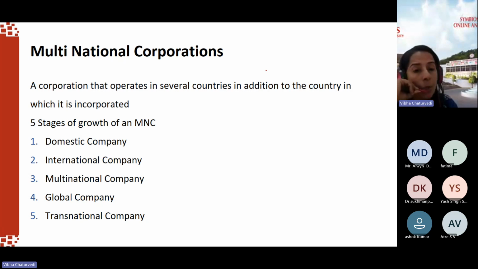So these multinational corporations are very, very large in size. They operate internationally. These are the main features. They are mostly oligopolistic in nature. What does that mean? Wherever they go, they have so many resources at a global level that they are generally able to buy out competition, and they become an oligopoly.